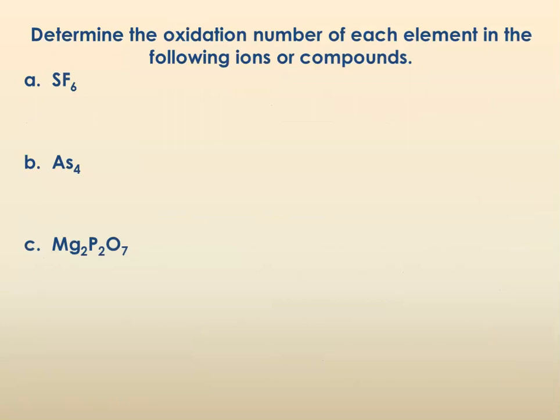So here we have SF6, and we know from our rules that fluorine is always going to be -1, and we have 6 of those present. Since the overall oxidation state of this molecule is 0, we would need 6 -1s to be balanced out with sulfur's oxidation number. So sulfur, if you were going to solve this algebraically, would have to have an oxidation state of +6. You don't have to show the algebra. That's just to give you a way to relate the two: sulfur's oxidation number and the 6 fluorine oxidation numbers need to equal the charge of the molecule, which in this case is 0.